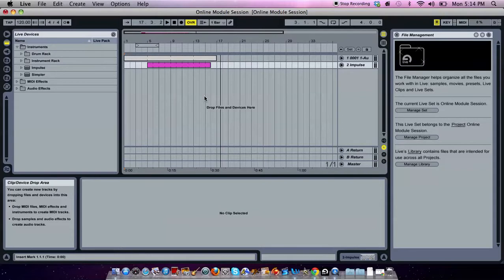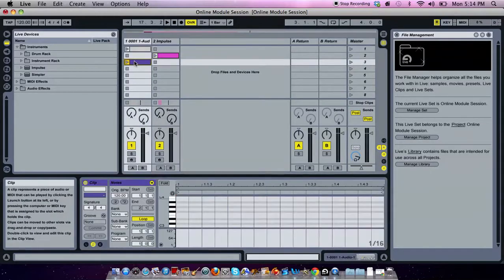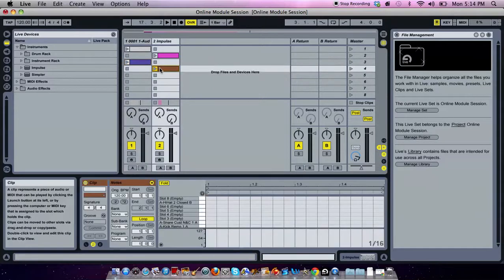If you would like to go further on this project, I would go back, click on an empty clip slot. Here, I'll do it for you. Double click on an empty clip slot, okay, and record a variation on your melody with the simpler, as well as a variation on your drum beat with the impulse. Okay? Then try to globally record a 16 to 32 measure arrangement toggling between the two drum beats and the two melodies. Have a blast!